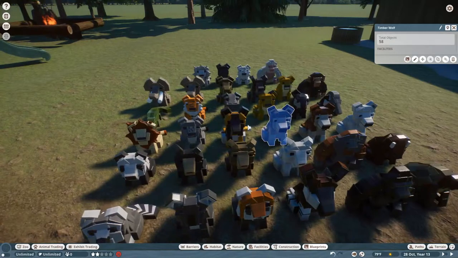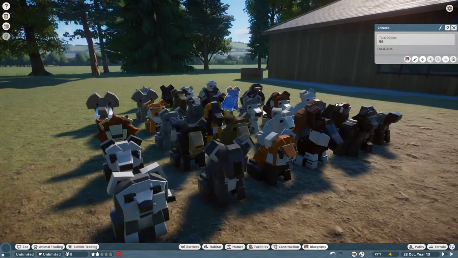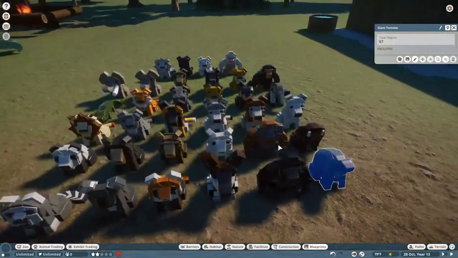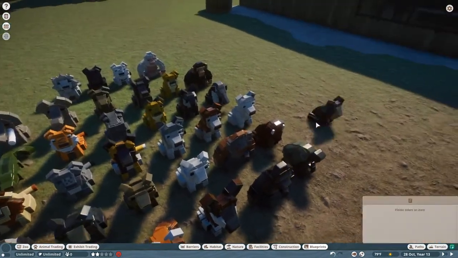Arctic Wolf, Timber Wolf. Oh, I love that they named all of them, too. African Wild Dog, White Tiger, Indian Rhino, Cheetah. Now, who wants to make a moose one? We need ZZ or someone else to make a moose one. Giant Tortoise, we'll use that for now. Rock. We'll use the bear because I think we're gonna have a bear come in here.